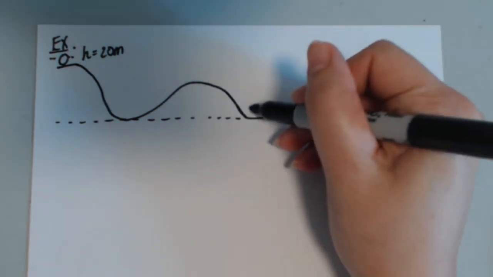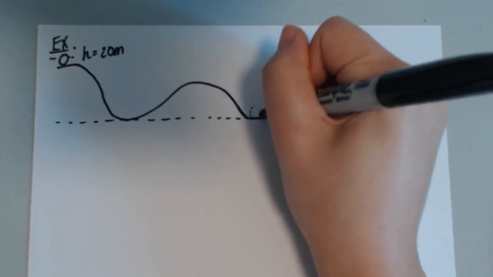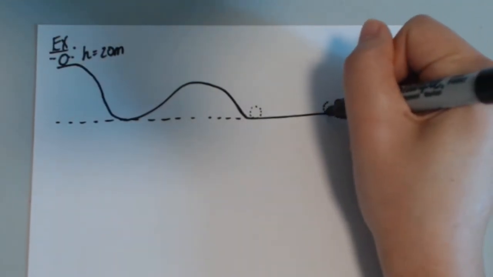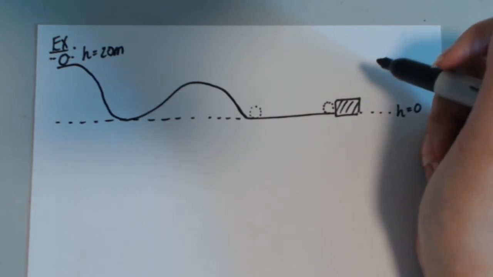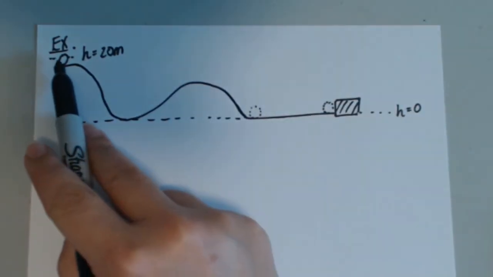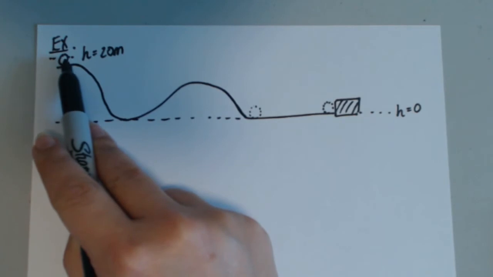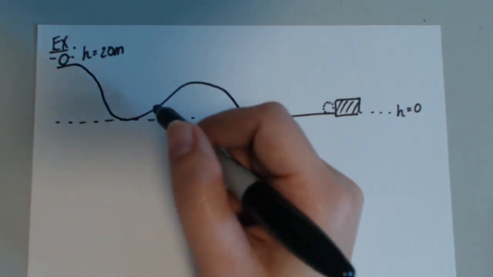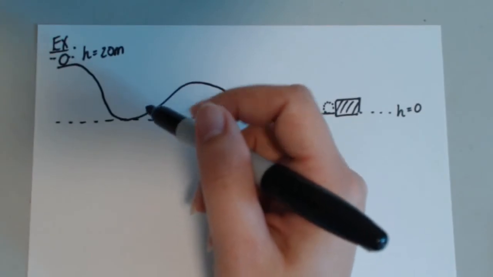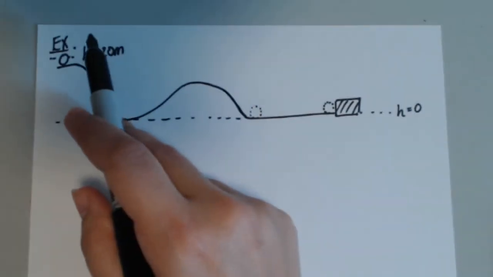Since it's frictionless, whatever speed it has here, it will have the same speed here. Now, based on how roller coasters work, if you've ever been on one, you would know that the roller coaster goes slowest when it's at the highest heights, and it goes fastest when it's at a lower height. I'm talking about the traditional roller coasters, not the ones that suddenly accelerate from the beginning.